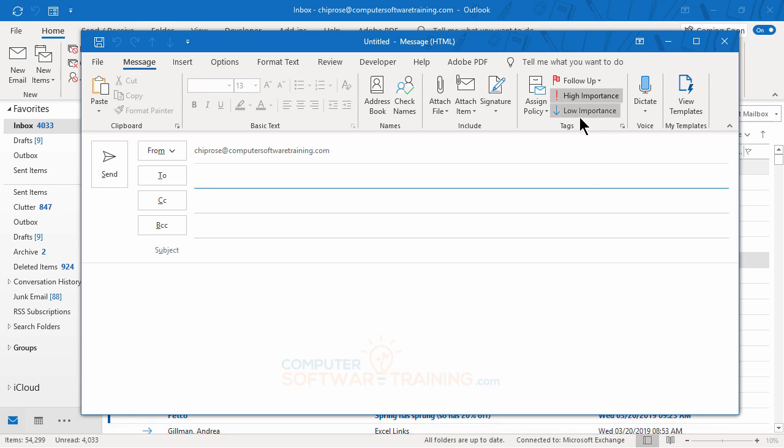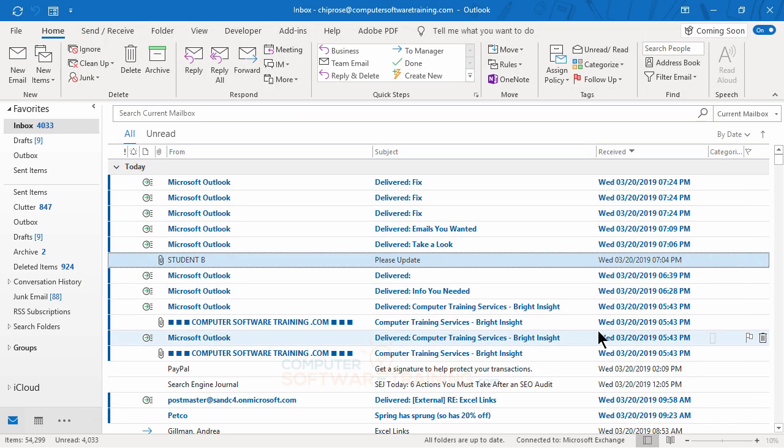Of course, you can also say this is of low importance. That's going to be really good, because sometimes you'll do that just so that you're not inconveniencing people. If they're getting a lot of email all the time, and they get an email message from you, it's just one more on their pile. And if you can put a little marker that says, hey, don't worry about this, read it when you can, that's a good thing to put in there. All right, so we've got that.